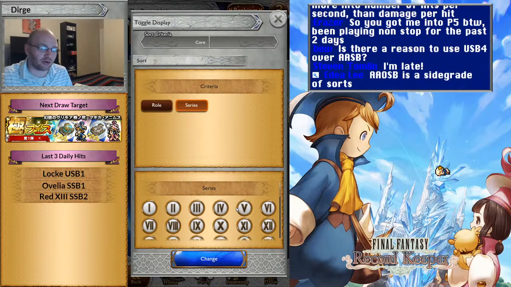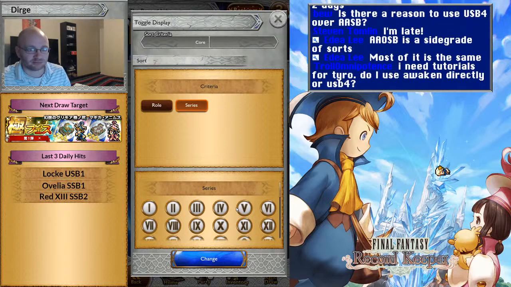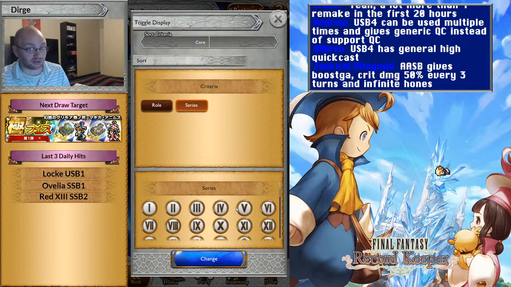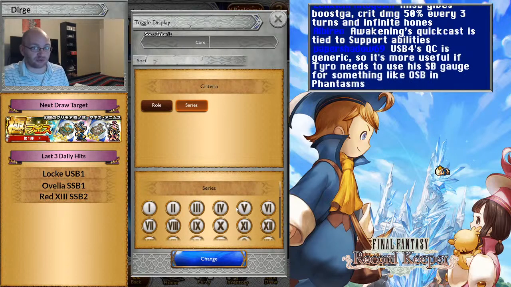Is there a reason to use USB 4 over Awakening? These days, not really. The Awakening has 30% attack and defense, and every third support ability you use, it provides a crit damage buff to the party. The only thing USB 4 has over that is the ability to cast it more than once. The other is USB 4 comes with generic high quick cast, while the Awakening only has support quick cast. So if there's anything else that you want to do with Tyro during the status, and back in the day, the USB 4 used to be really good with this, was for using a 5-star Magicite.